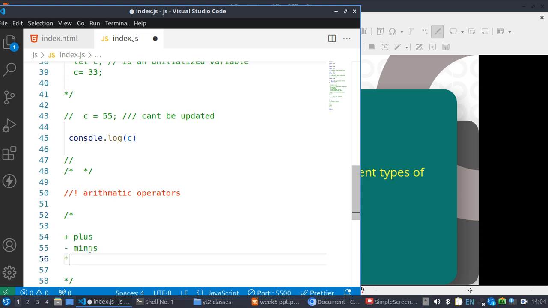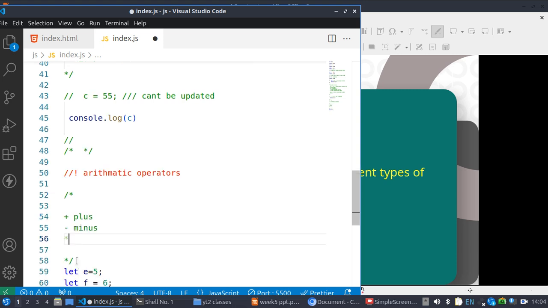I need to use my tab key, yes. Then next I have this, okay, I already have that there. This is my multiplication.